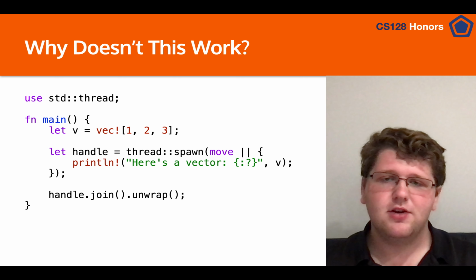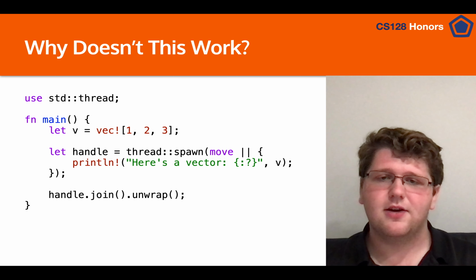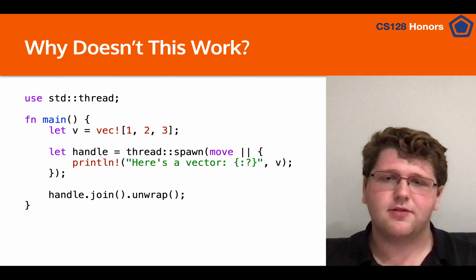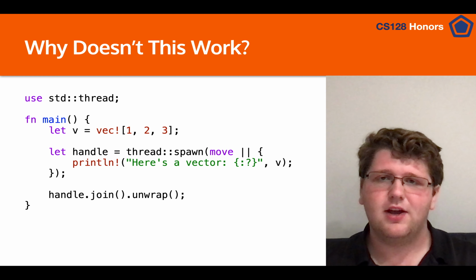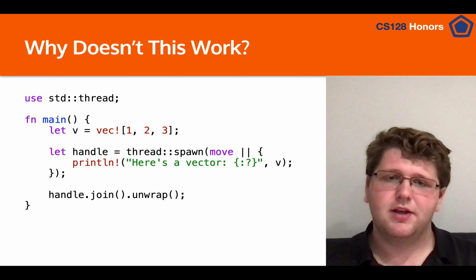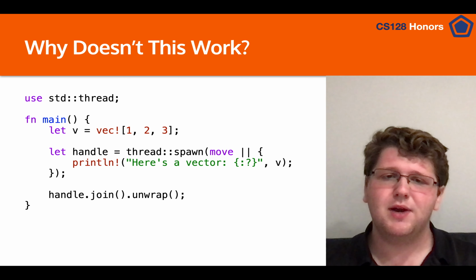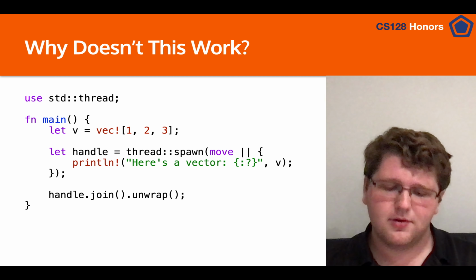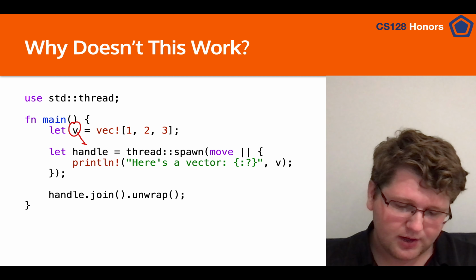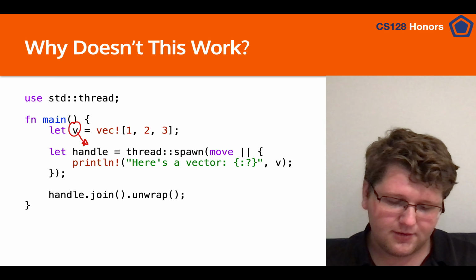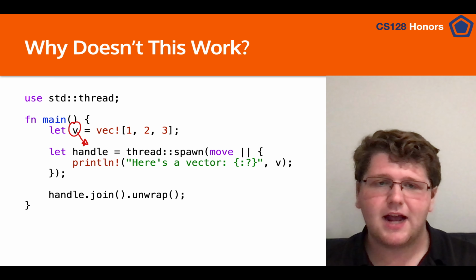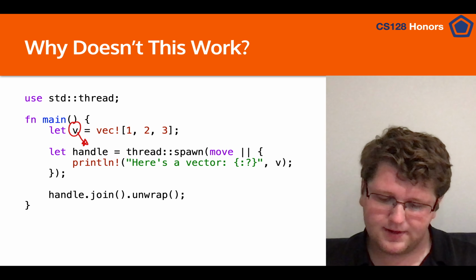So what we can do, as I mentioned earlier, is use the move keyword inside of our thread spawn and in front of our closure. What this will do is tell Rust, hey, instead of trying to borrow v, move v over. It'll be just like if we were to clone it, except instead we're moving it. And this way, handle is going to have the ownership of v instead of main. So main will no longer be able to access v, and this way v is able to be printed out in here.